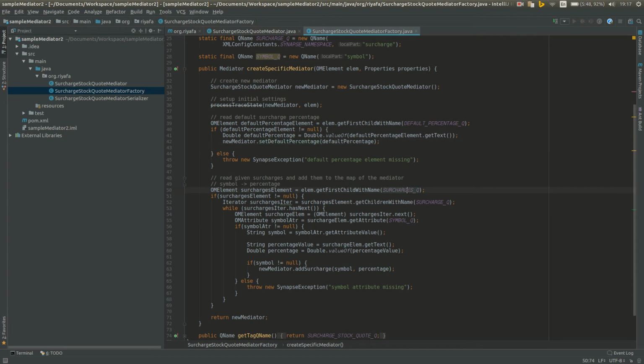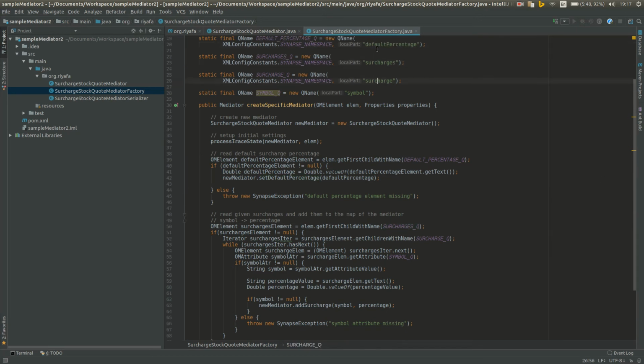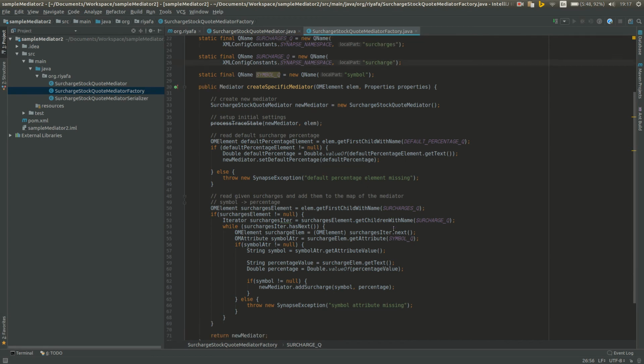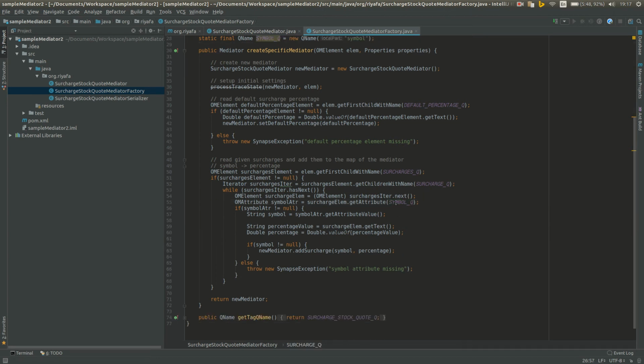I am getting the first child with the name surcharge, and I am getting its children of this name, and I am getting the symbol from this surcharge symbol that has this symbol.